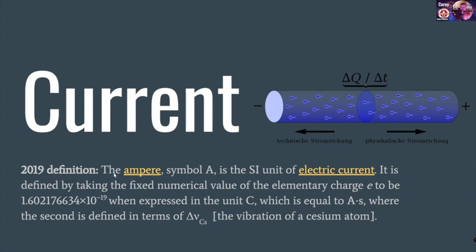And this is the official definition of current, which is very technical. But it's interesting to know that it's a very, very small amount of charge that's carried by any single electron. It's some very tiny number, 0.00000, there's a whole bunch of zeros. There's 19 zeros. And then you start to get to meaningful numbers. So it's a very small amount of charge and a lot of electrons flow in order to make a current happen.